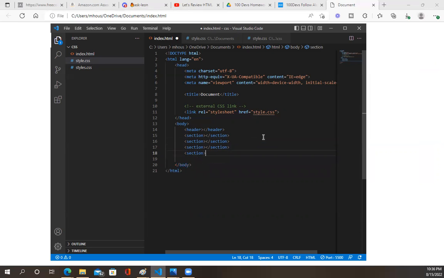Section. And then what? The footer. Okay. So let's go ahead and save that. Of course, that does nothing to our CSS yet.